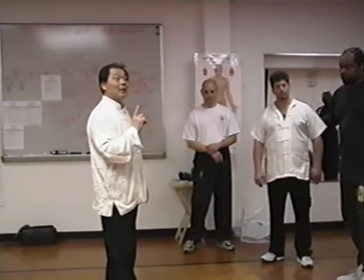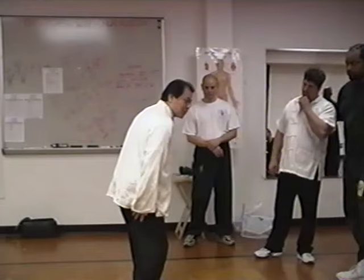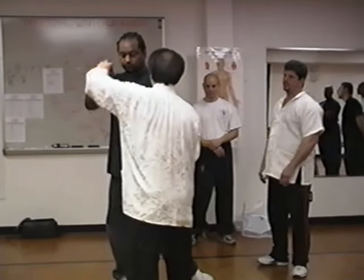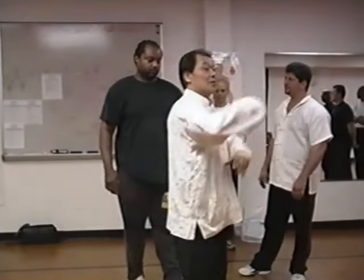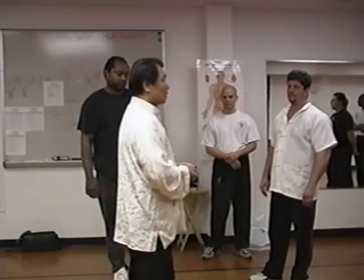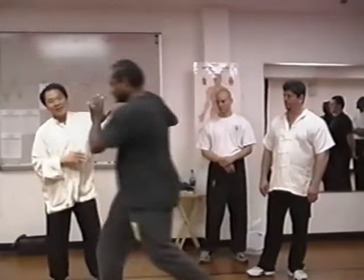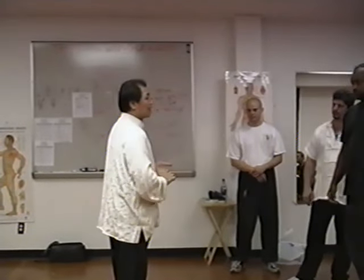But if you don't have that, if you're not trusting this, then he comes in, right? Then you cover his elbow. Then you take this on the outside and make him go around you, right? But I wouldn't go this way. I would go this way because it's still on the line of his force. I would go to the other side.